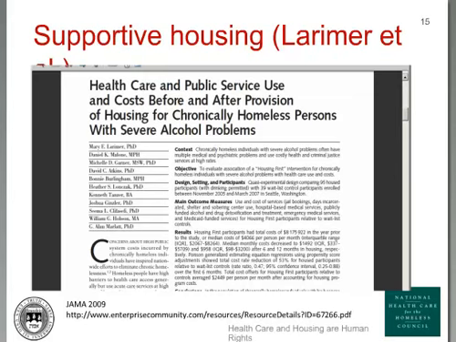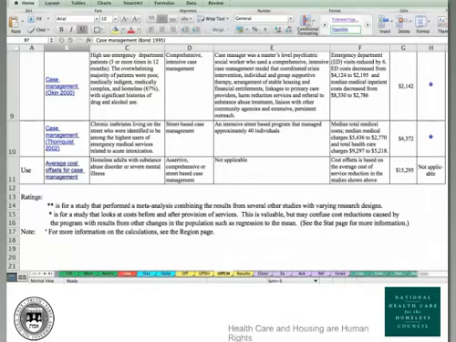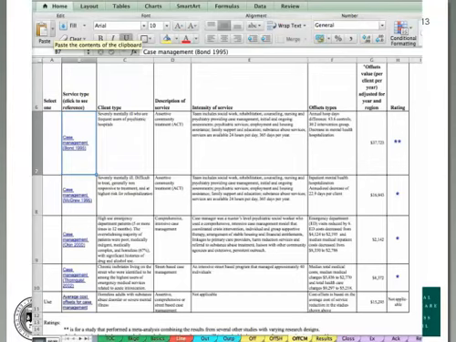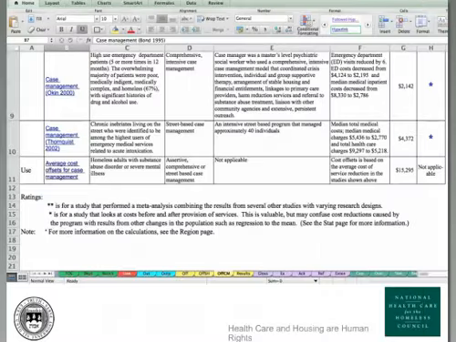So there were a few studies like that in peer-reviewed journals, but we've also included things that were in reports that are not necessarily peer-reviewed, but still look like they were carefully done and had useful data. And if we go back in this sheet of the case management and the same for the supportive housing, we've put stars in, sort of like hotels get stars. So if you want the very best ones, the star ratings are explained down at the bottom here.